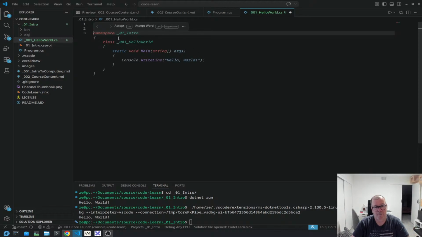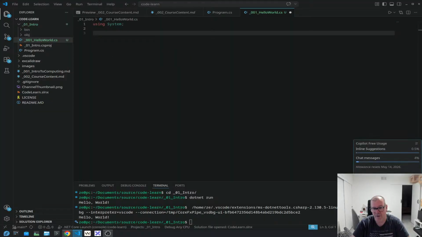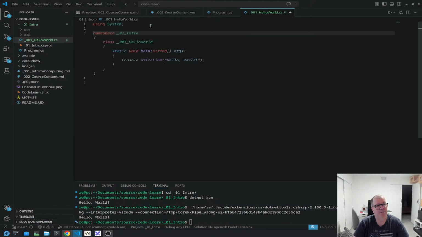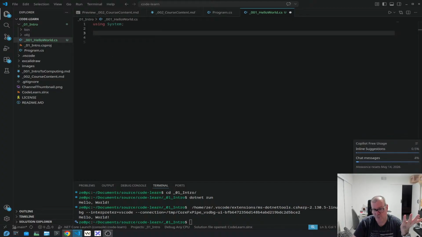AI Copilot is already filling in the thing here, so I can turn this off or on. I think it is right here, inline suggestion. I can just disable this, because when we are learning, it may be confusing since AI is going to try to predict. Look, the file is called hello world. So if I enable this, it assumes, oh, this guy wants to create something called hello world. So if I start to type here, it's going to try to create it for me. But I don't want exactly that. So for now, I will turn it off just a little bit, and later on we can turn it on.